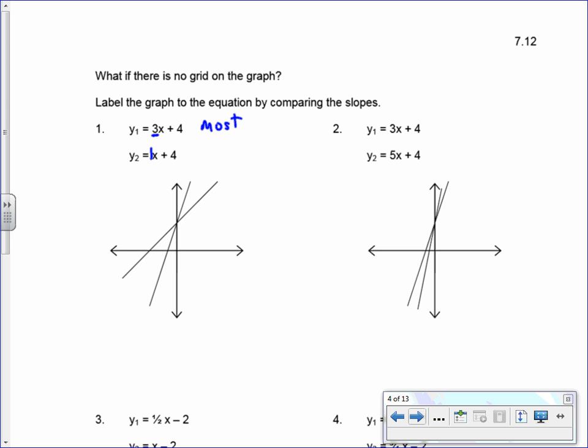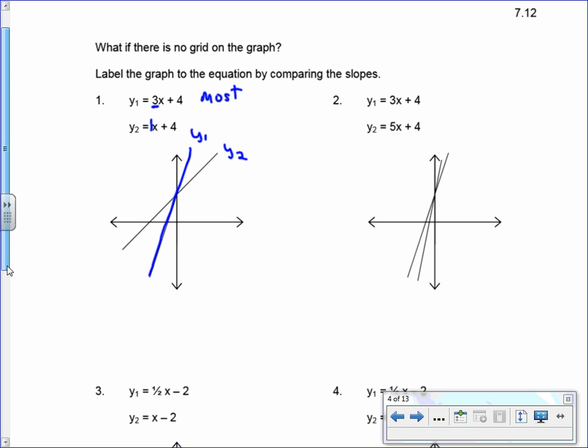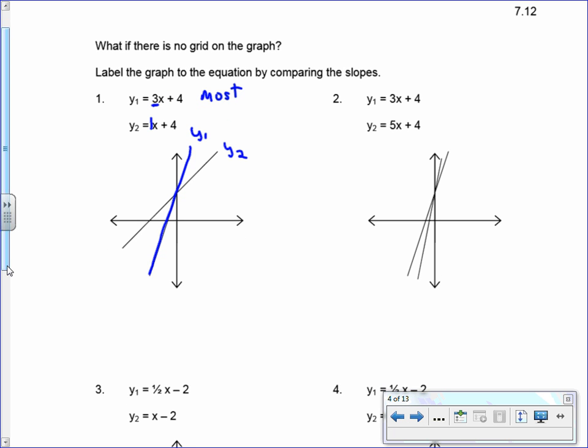You're going to look at the 2 lines that are available. Which one of the 2 lines there is the most steep? I'm going to trace it. This one is the most steep, so I'm going to put a y1 there, and that means this one is the least steep, y2. That's pretty much all we're going to be doing, okay, for right now, right? You'll also notice that I've made a lot of these have the same y-intercept for right now, okay?